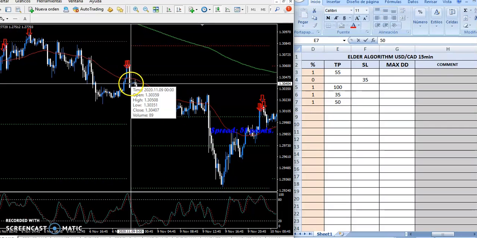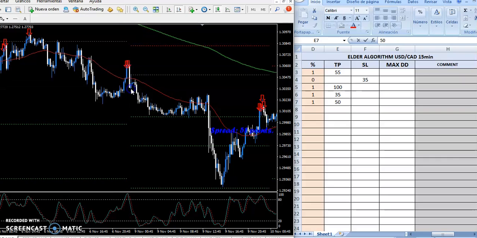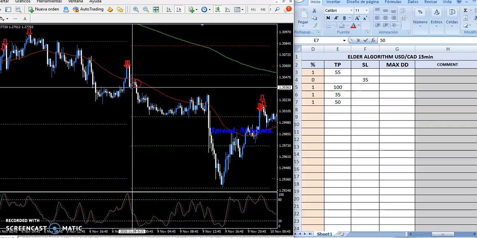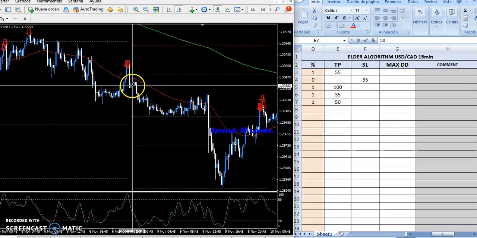Moving on to the next trade. This one comes in the middle of the night, so it's got quite low volatility. As you can see here, we've got really small candles. But we'd enter this after it passes back below 80, so we're going to enter this position somewhere around here.